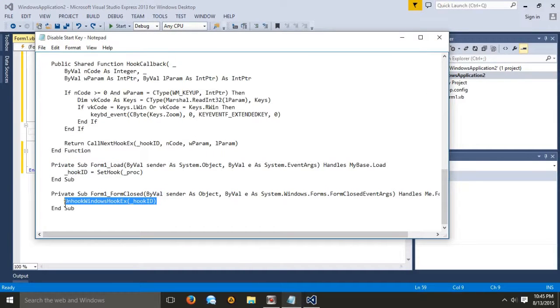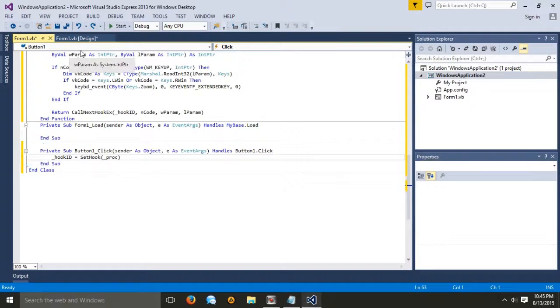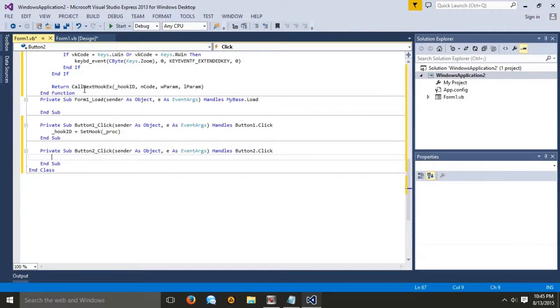Let's say when I want it turned off, normally you're gonna want that when the form closes. But in this scenario, I want it on the off button so that way you guys can see how it activates. So remember, this one's off and this one's on.